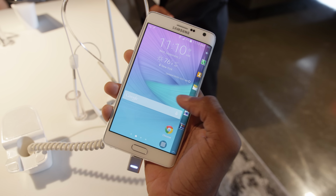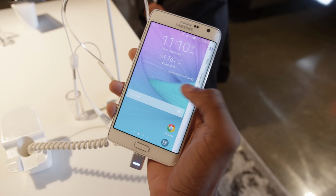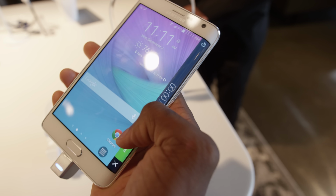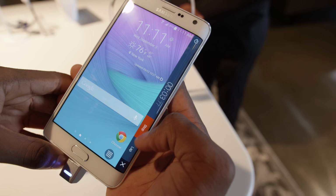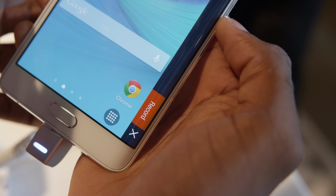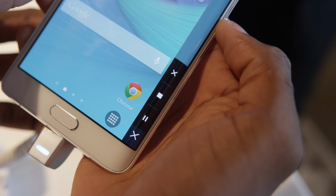I think the one thing they did pretty well is these quick tools, which are a swipe down from the side, and they provide quick access anywhere to tools like a stopwatch, a voice recorder, or even a ruler. And what makes them so great is they operate entirely in the side panel, so they're not like a window hovering over the top of your main activity. This is true multitasking because they're just over the side next to what you're doing. They're not interrupting. That's pretty legit.